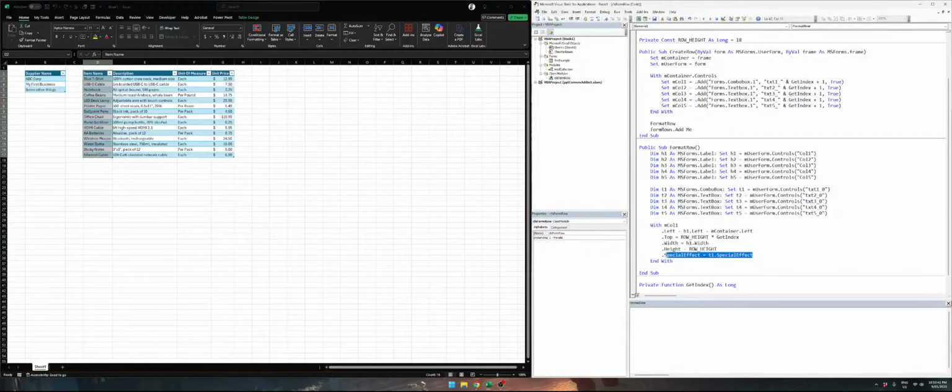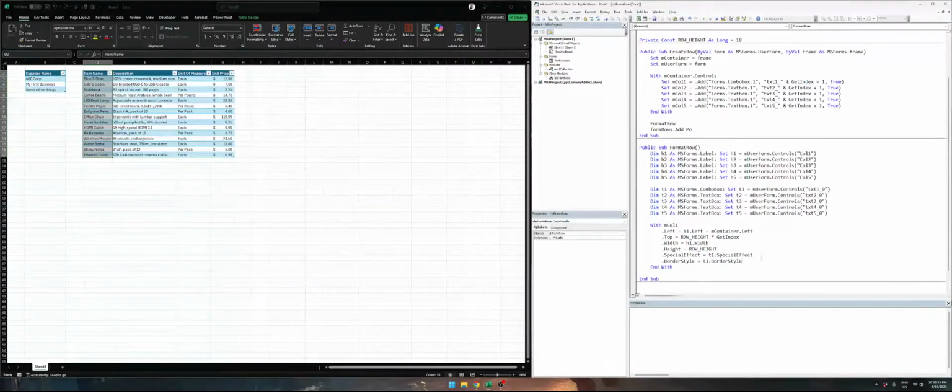So we literally just copy the special effect from that, and do the same for the border style, T1.border style. We want to make sure the font is the same, so we'll do font name equals T1.font name, and the size as well.